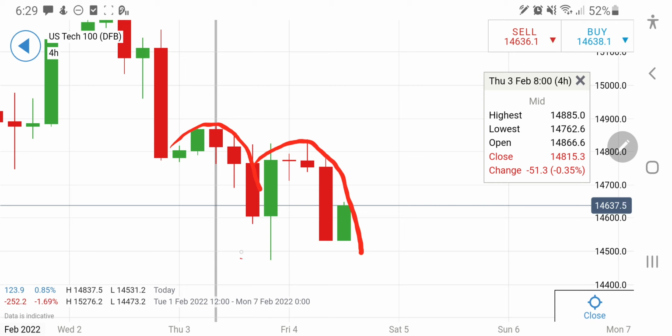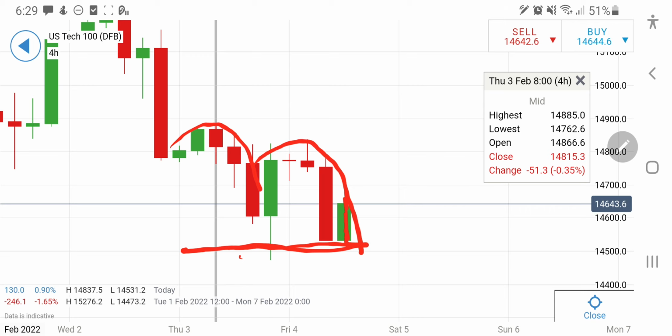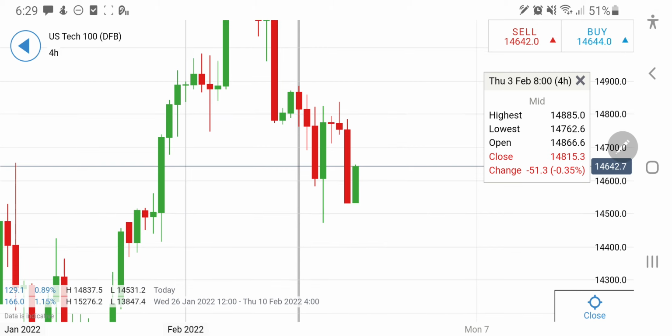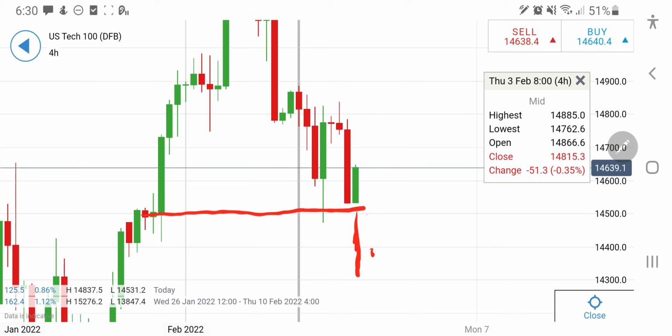But yes, there is a support available, and we have to look forward whether it continues to remain in this zone, or the data or the news try to bring some momentum on this, whether it is upside or downside. However, so far it appears it is bearish, and yes, it can bounce back from these levels at 14,500. Remember, this is a very strong support level. Breaking this, it may slide very strongly towards 14,400, and in fact can drop further towards 14,300 levels also.